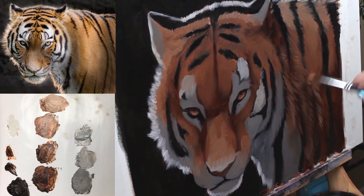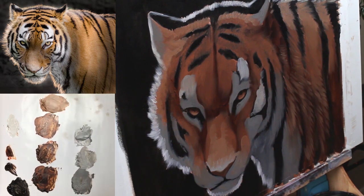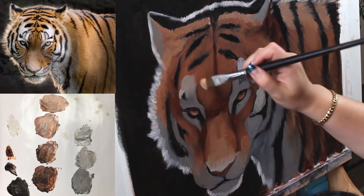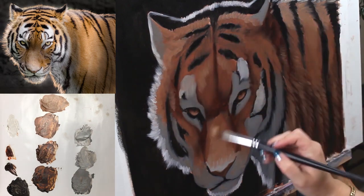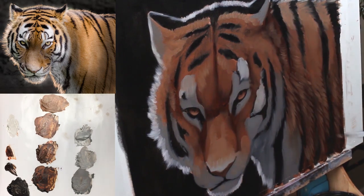You can see here I'm using the knife edge of my filbert brush to be able to get this little bit of fur texture going on. Again, I'm trying to cut around the stripes. And on the face here, I'm not gonna be adding too much fur texture. We're gonna be able to build this up. It was just looking a little, needed some more fuzz here.